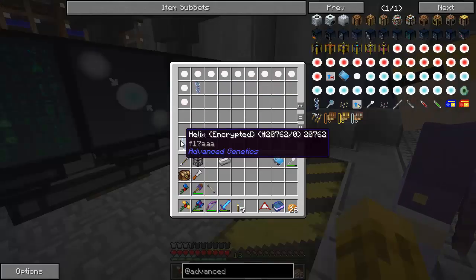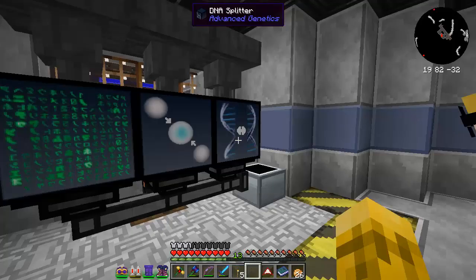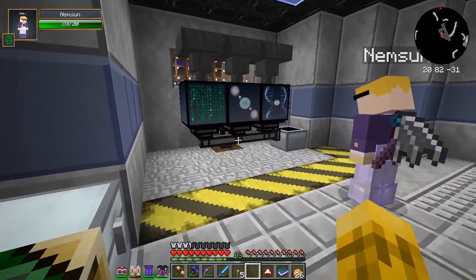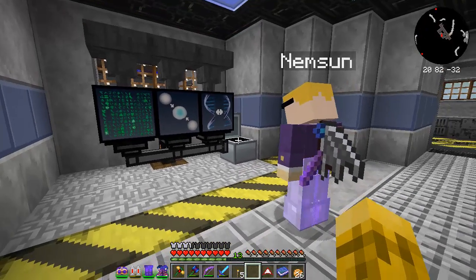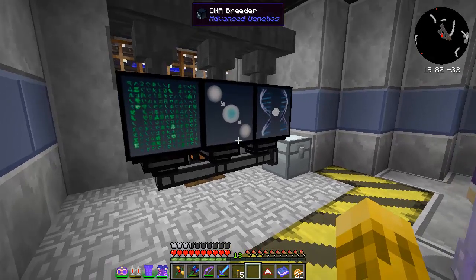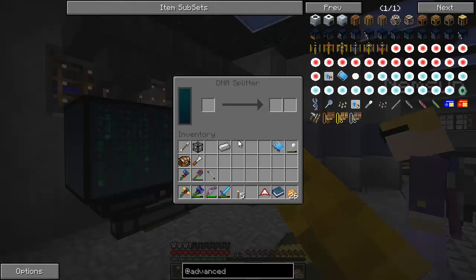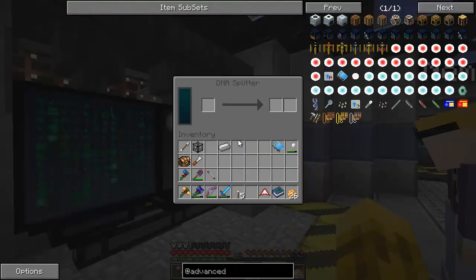And another basic gene. Ah. That means that we may either be struggling with spider cells, or we'll have to do something else. I wonder if the spider cell goes into the middle machine. What's that one? The DNA breeder. No, doesn't go in there. Basic gene doesn't go in there either. So we're stuck with those. We're going to have to take a little break and figure out what we're doing next, aren't we?